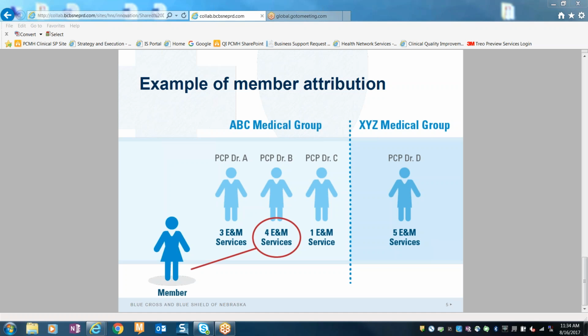Yeah. So we realize that you're caring for these people, that they may not meet budget inclusion criteria, but you're caring for them, right? They're attributed to your organization. So we thought that was the right thing to do, that would be to pay you for those if you do earn shared savings.